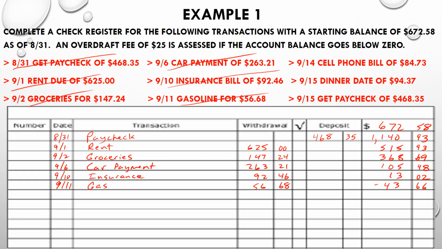What the bank is going to do is now going to hit you with an overdraft fee. So look at this. An overdraft fee of $25 is assessed if the account balance goes below zero. All right. So now, because you were into the negative, the bank on that same day, on 9/11, is now going to hit you with an overdraft fee. What that means is you have overdrafted your account. You have spent more money than you actually have in it. All right. And that is a $25 bill. All right, so they hit you with a fee, and the idea there is to make it just painful enough that you stop spending the bank's money and start spending your own money.